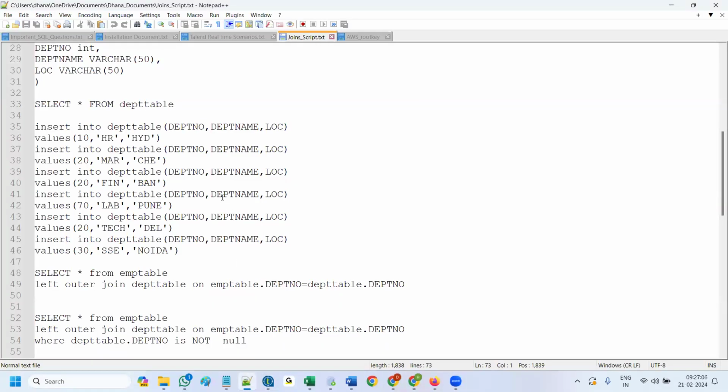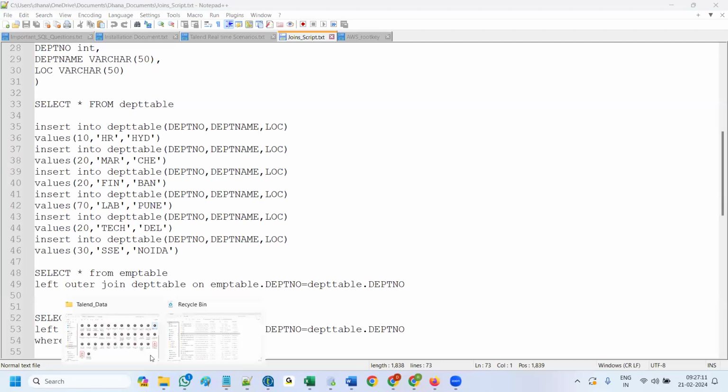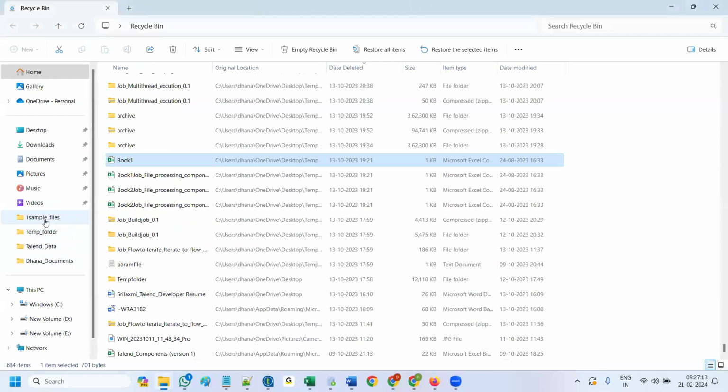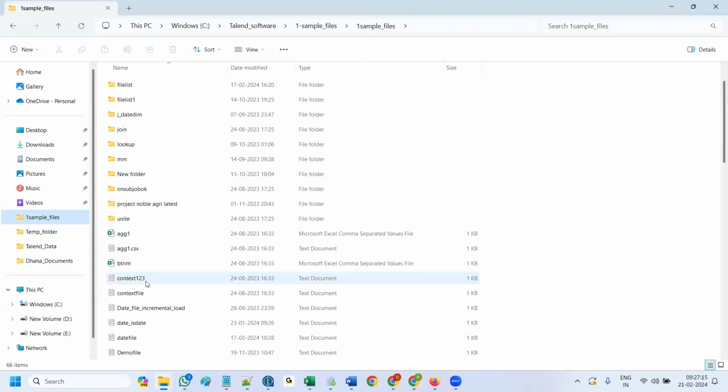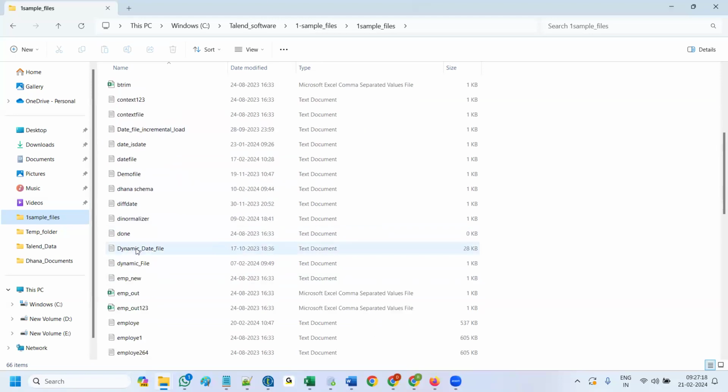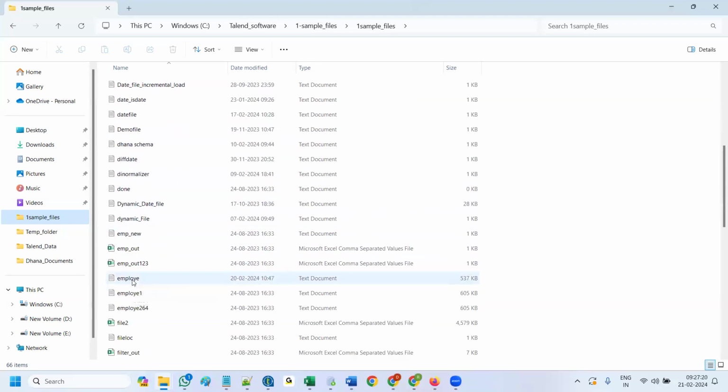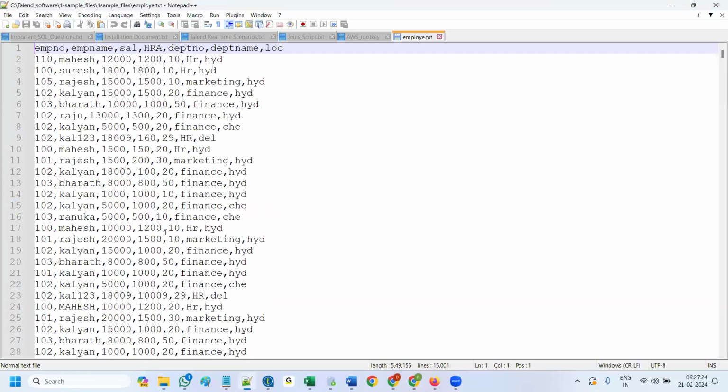In that given source file, where is that employee file? Sample files. Employee. Clear any nulls?